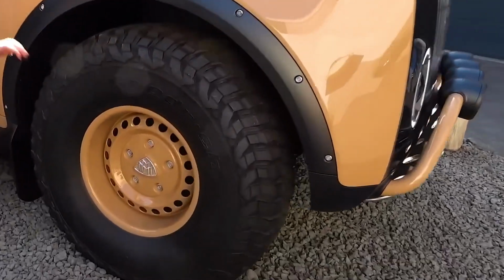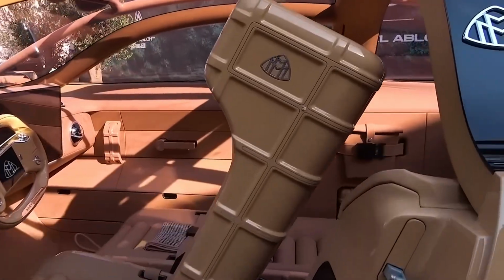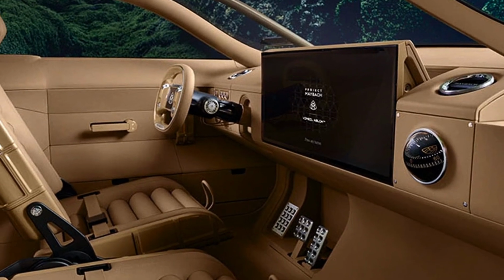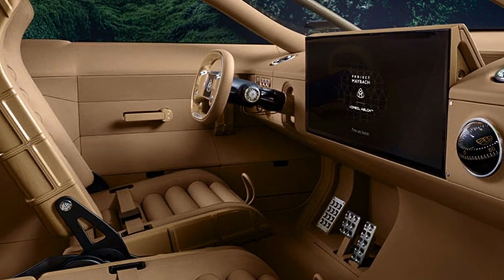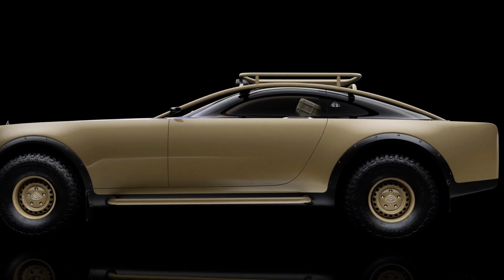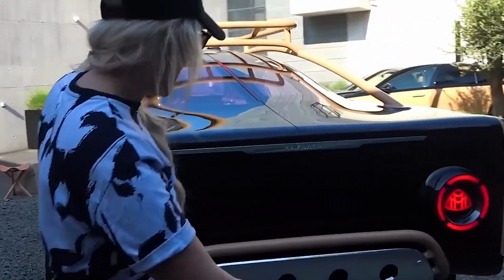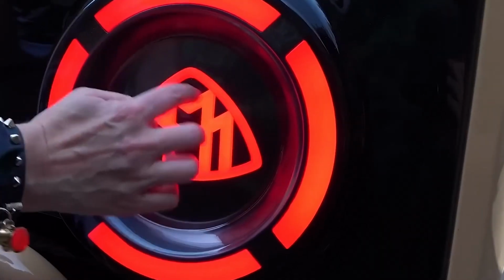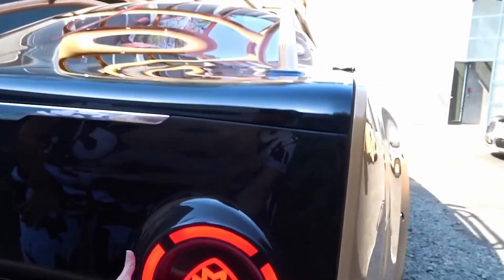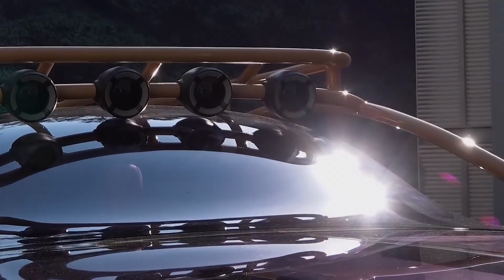This all-electric concept is the last project of the late Off-White CEO Virgil Abloh, and his influence is seen throughout the vehicle. On the inside is a beautifully retro-futuristic interior with a Maybach-branded axe to get you out of trouble. Surrounding the car's exterior is an exoskeleton frame that doubles as a roof rack. The car's rear is just as upright as the front, sporting two distinctive Mercedes Maybach logos in the circular taillights. Would you take this over Mercedes' other off-roader?